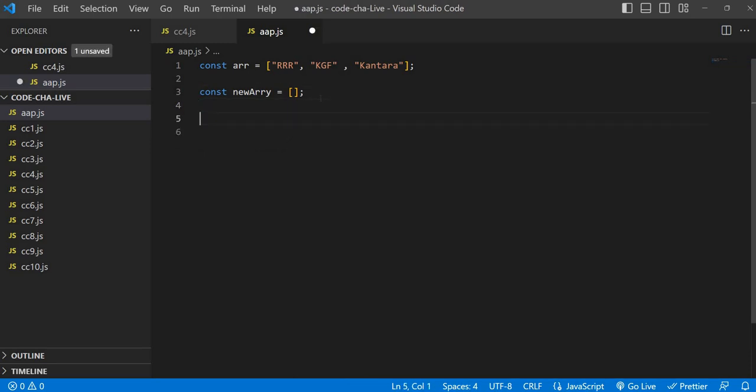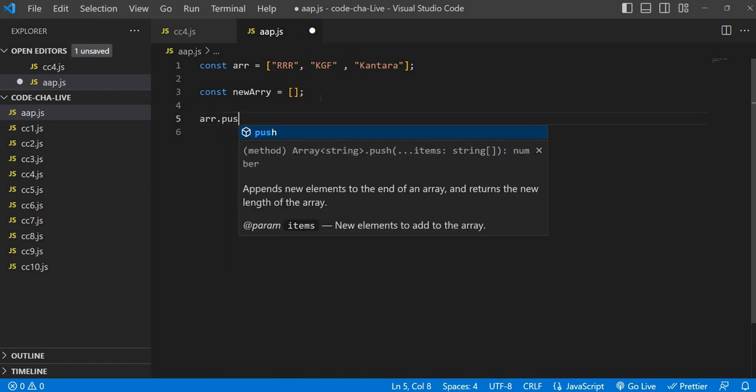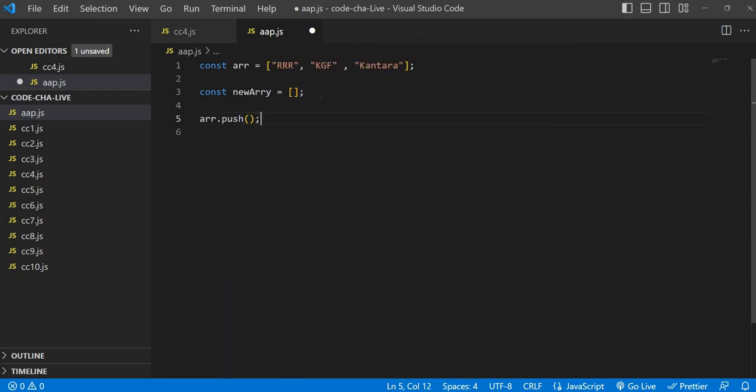Normally you would do new array.push, because we want to push items from this array to the new array. Whenever you put array of 0, it will push RRR to the new array.